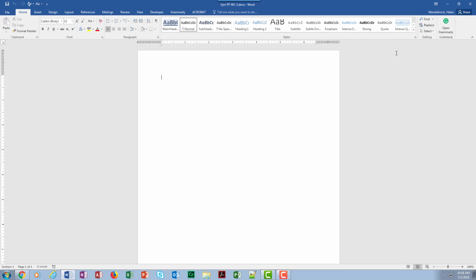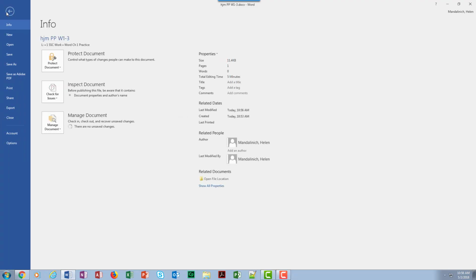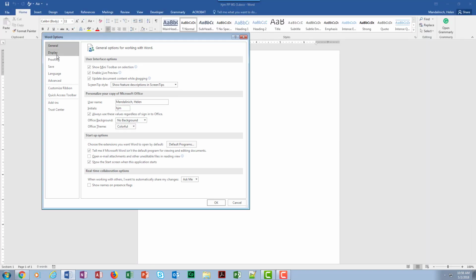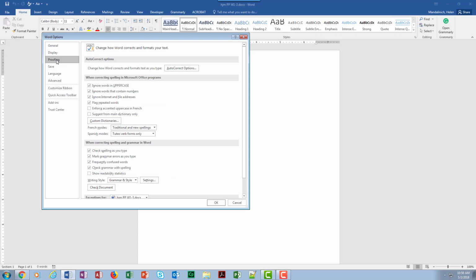We're going to change Cavali to the correct spelling with the 2 L's. Okay, so how do we get to this AutoCorrect? Well, we're going to go back to File. That's called Backstage View. So we're going to go to File, and then we're going to pick Options all the way at the bottom. And you see there's a series of different options that we can do. We want to go to the one that says Proofing. That has things about spell checking and your dictionaries. Let's say you work in a medical profession, you can add a medical dictionary or a legal dictionary or whatever. So we're going to do this AutoCorrect Options. So click on that.